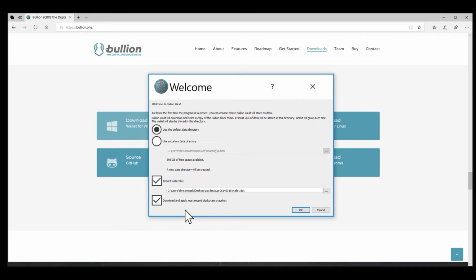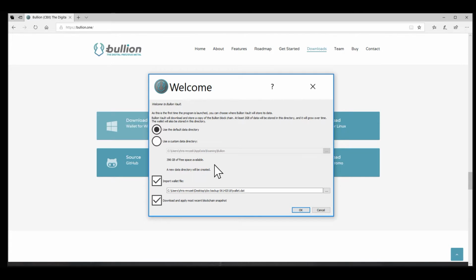So this is going to take us about a half hour with my slow internet speed, as opposed to, I'm not sure how long the whole five-year sync takes, I'm not even going to test it, but it takes a lot longer, believe me. So we want to select this and leave that selected. That's going to save us a lot of time on setup. And then we can automatically import the wallet file here. If you don't have a wallet file, just don't check this, and it's going to create a new wallet file for you.